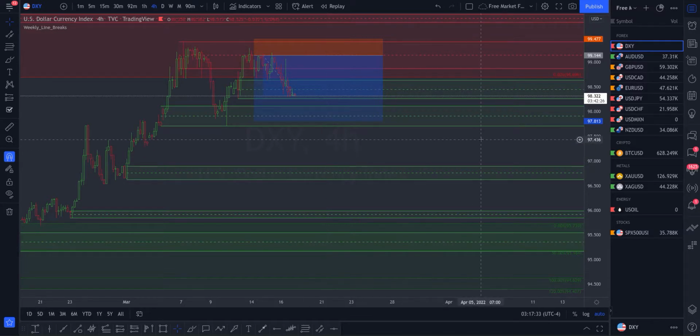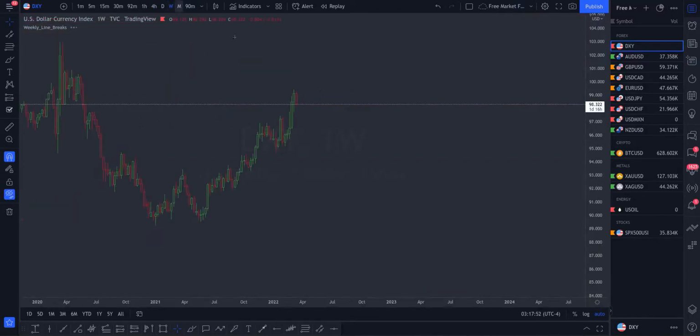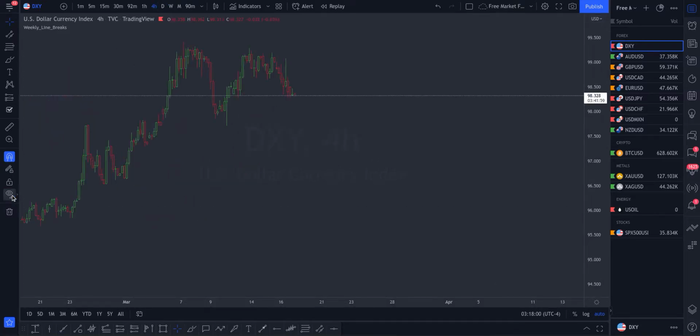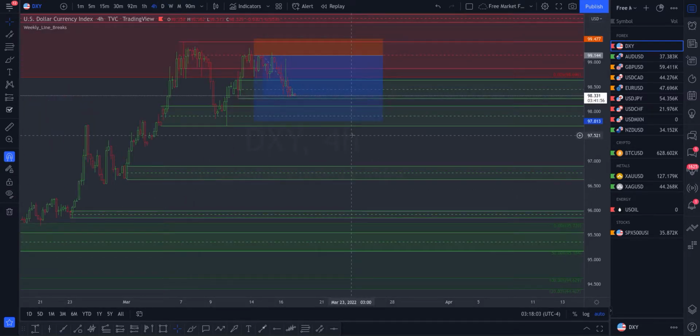Here on the 4-hour chart, we're looking at the Dixie, and the short-term institutional bias for this pair was short for the week. Let's take a look here. We can see that this has played out to the institutional bias. The pairs don't always trade out to the institutional bias, but again, these are just short-term biases, not guaranteed direction.